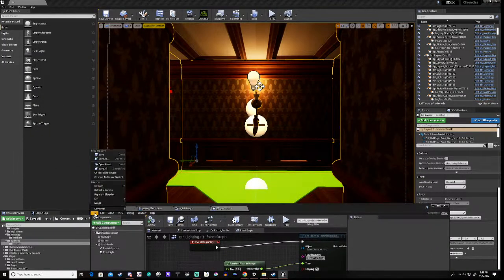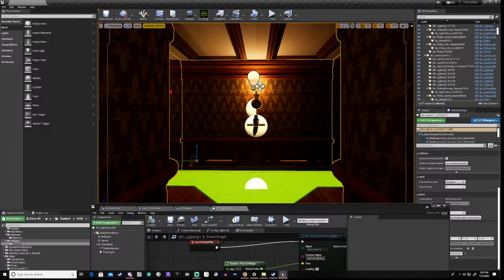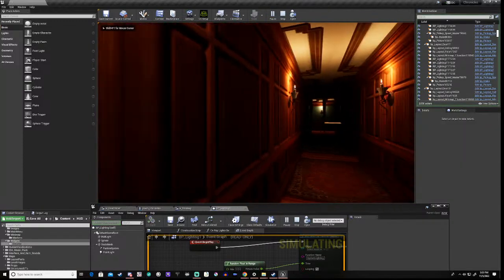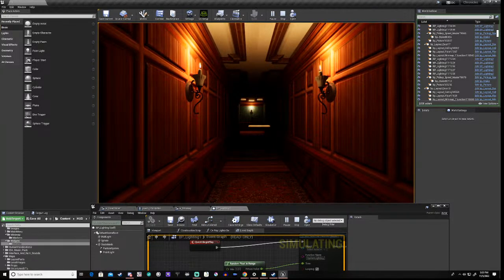Right, so we'll do save all, and go. It's not enough.